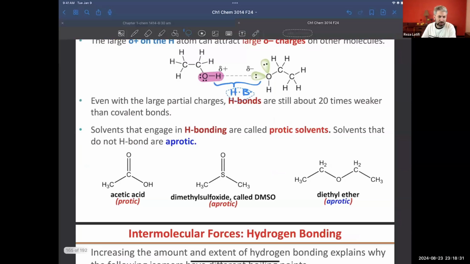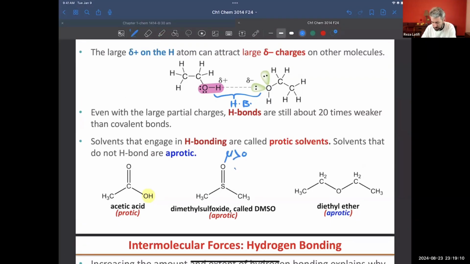And another thing that I want to mention here, protic versus aprotic solvent. Protic is a molecule that has acidic H attached to an electronegative element. And if you have H attached to an electronegative element, you will have polarity. And how about aprotic? An aprotic solvent or molecule is a molecule that does not have acidic H attached to it. This molecule is polar, mu is bigger than 0, but there is no H there. How about diethyl ether? That one also is polar, mu is bigger than 0, but there is no acidic H. And that's the reason we call it aprotic.